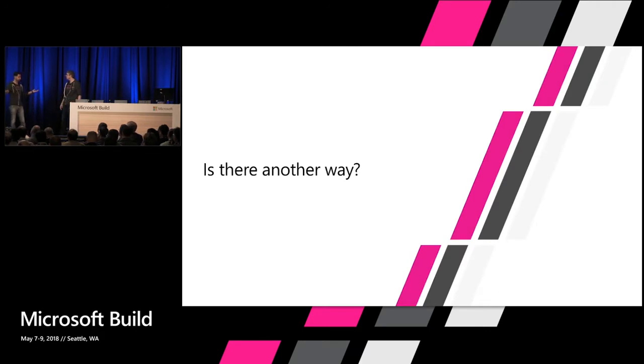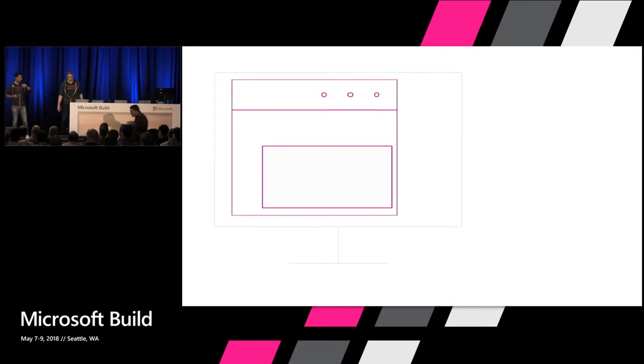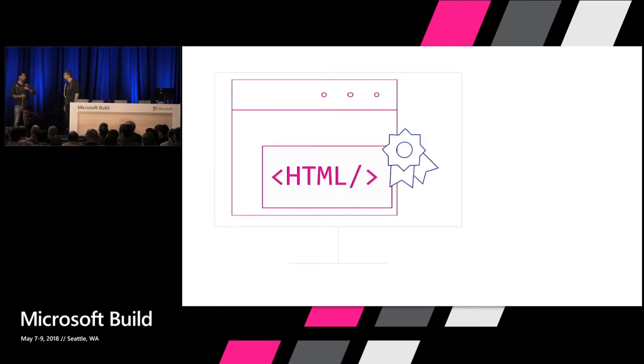So is there another way? Yeah, there is hope. Is there a way we can both get what we want? Yeah, let's figure it out. What if I just gave you an HTML canvas? That's exactly what I want. I mean, every single time I have to do cards, I think, let me do HTML. Love it. I can have all the control I need with that.